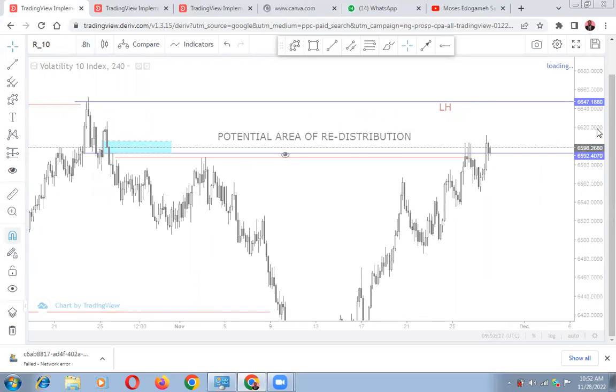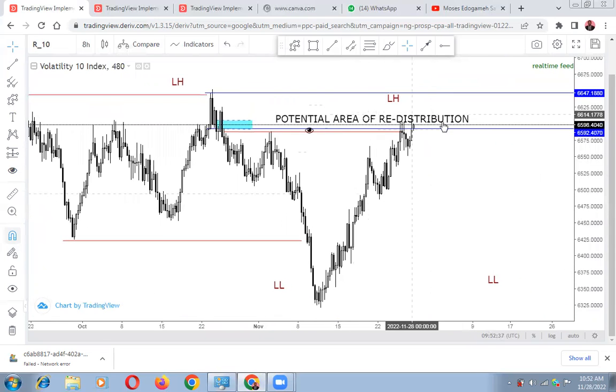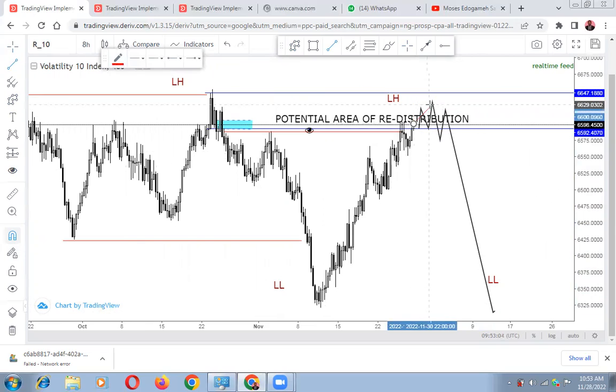You want to wait for price to give you the evidence. What do I mean by evidence? A smaller time frame break of structure. It's going to look something like this, and then break structure, come back, retest, and then we go down. It will give you, first of all, a high. Sellers will jump in. Then it will come and clear all the sellers that jumped in. It's something like this we want to see around this region.